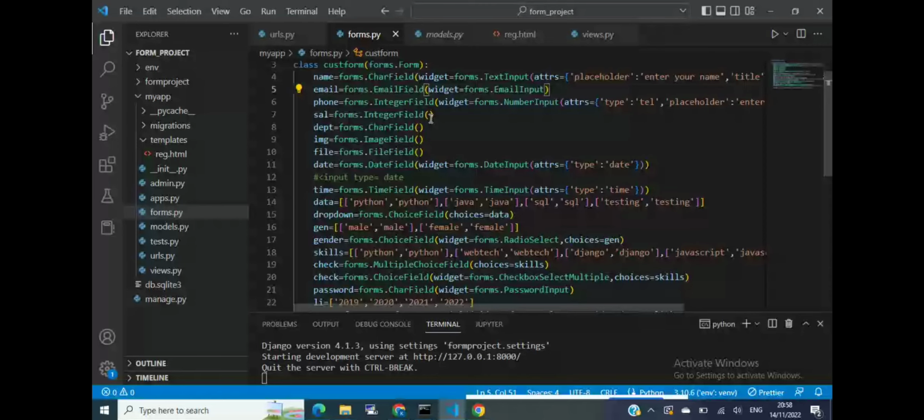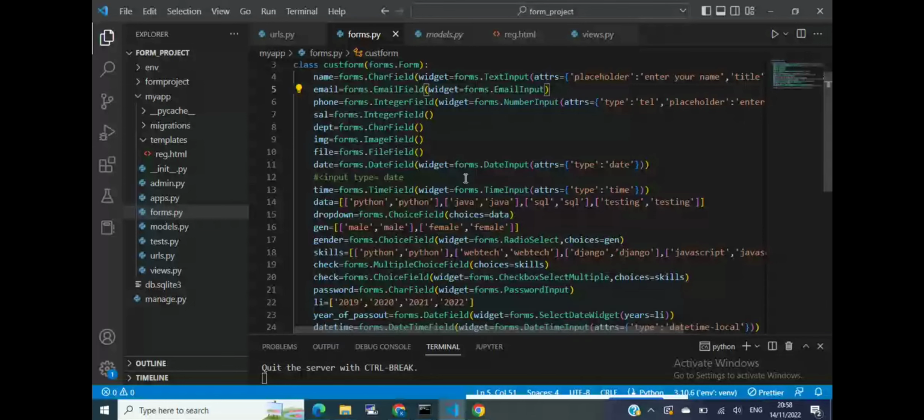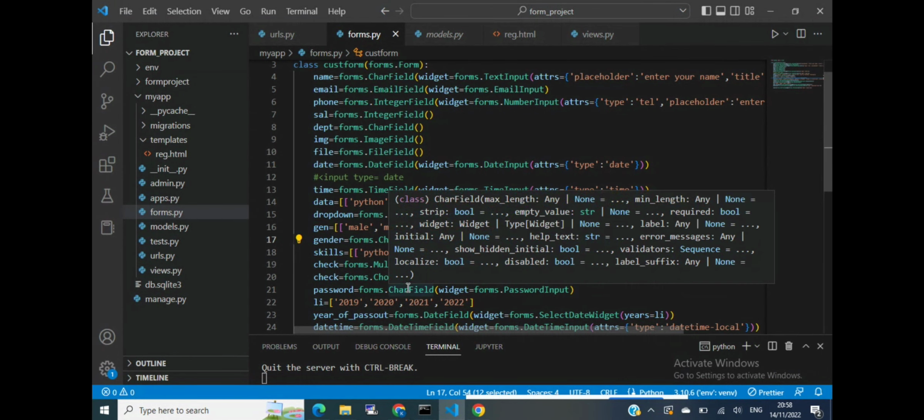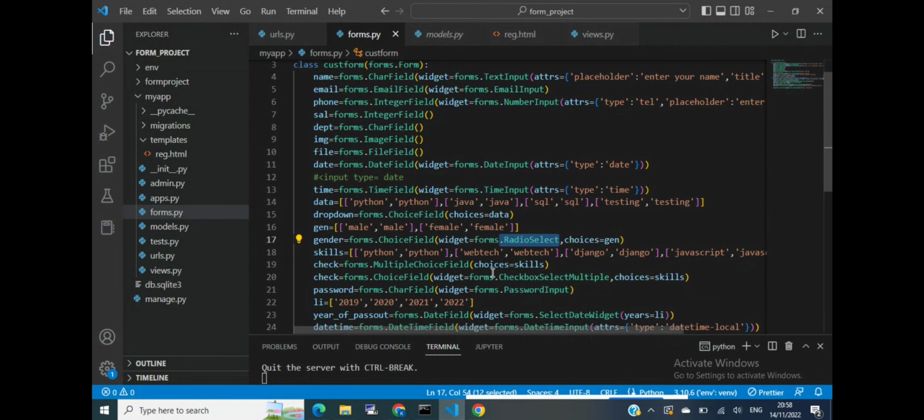So are you getting? You have to select radio button, so you have to take radio select. To take checkboxes, you have to take checkbox select multiple. If you take only checkbox select, you will only get one checkbox. But if you take multiple, then you will get multiple checkboxes.